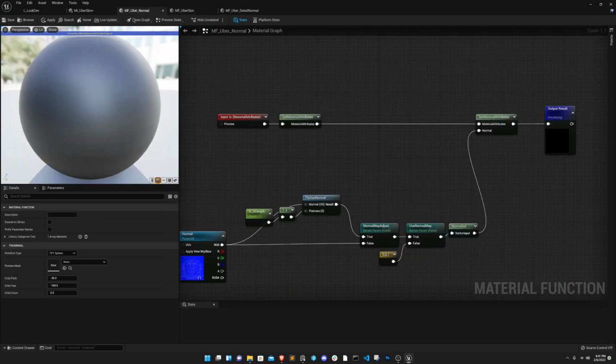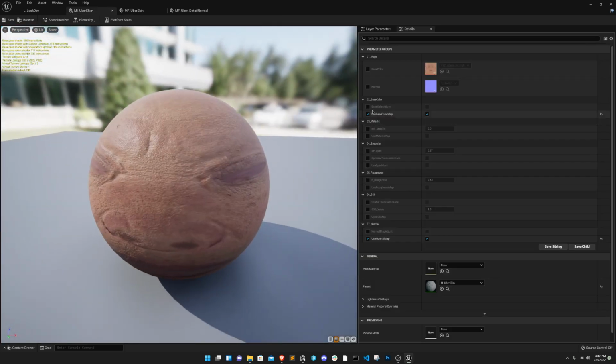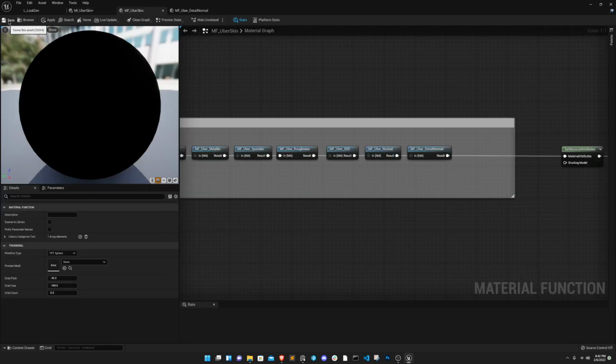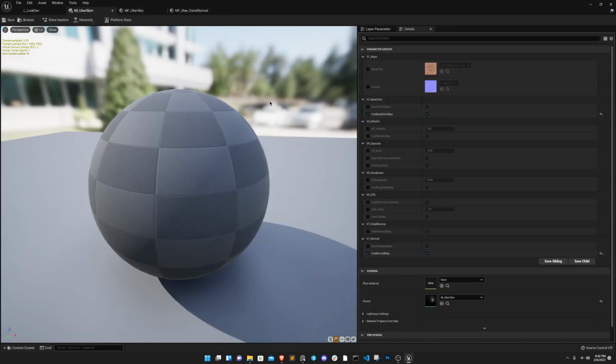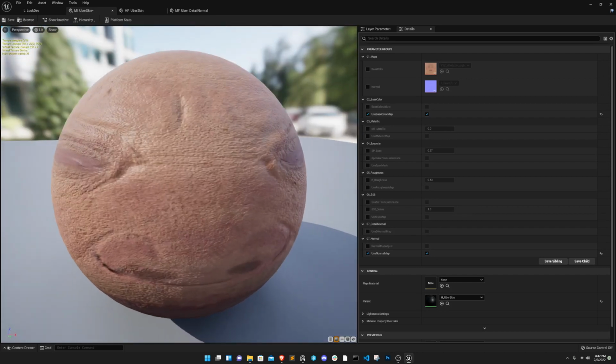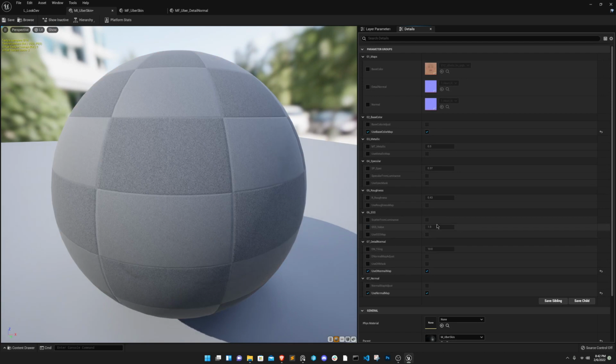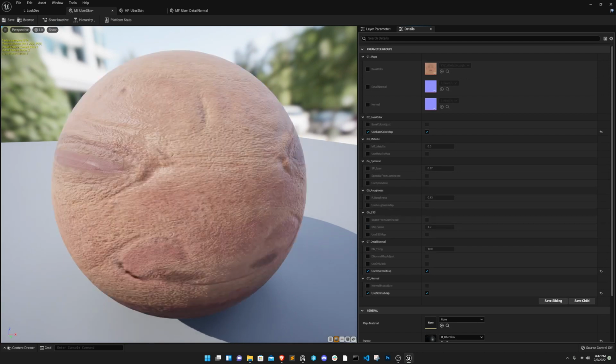Let's go back here. D2 normal is already hooked up. Exit out of that one. Save. And cool. So we have normal. Not sure why we don't have D2 normal yet. Oh, there it is. Okay. So we'll be able to plug in a D2 normal map. So let me go ahead and make one really quick.